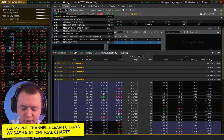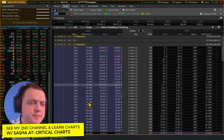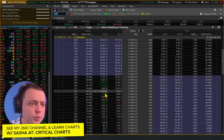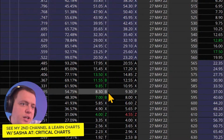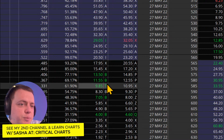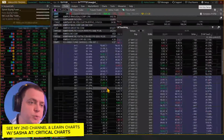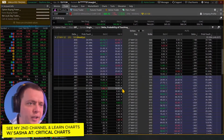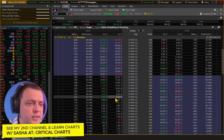Costco's actually a little trickier to get filled, I found, when I did it in the live account. It always whips a bit with their pricing. Even here on the spreads, we've got 830 to 930. It's a dollar wide spread. I mean, you look at these spreads, you're basically paying a dollar wide. So it's pretty expensive, actually, from a bid-ask spread perspective. So it's really a pain to get filled on Costco. And now with the volatility, it's going to be wider.